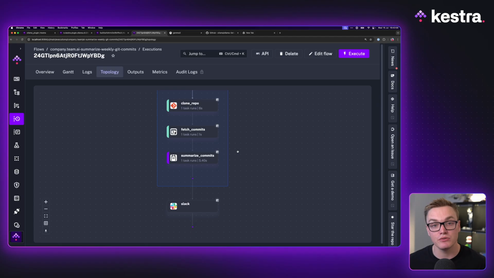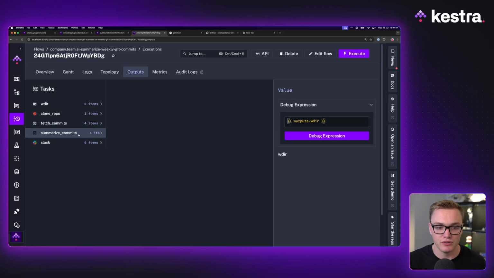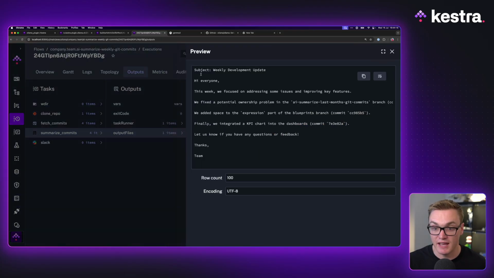Because we've already used Ollama here with that model, in theory it shouldn't take too long because we've already got it. We're just gonna have to wait for the model to actually process the request we've given it and figure out what it wants. So that only took 15 seconds. Now, if I go over to our summarized commits here, we can actually see it did summarize it.